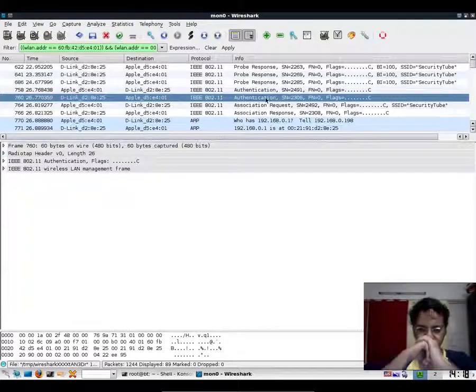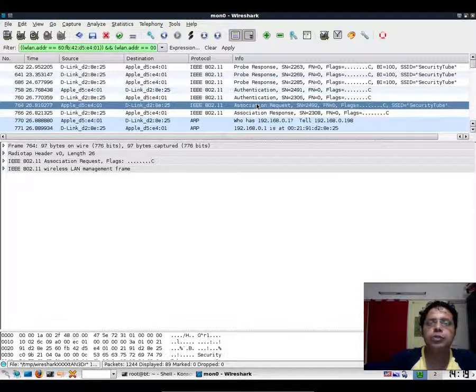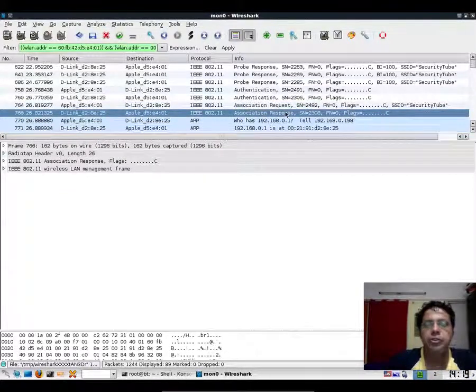After that, the client goes ahead and sends an association request, which is basically they're getting ready to really start talking to each other. Now the access point sends back an association response to the client.